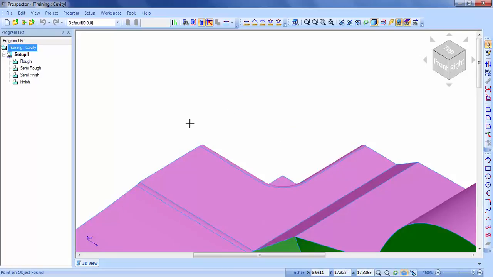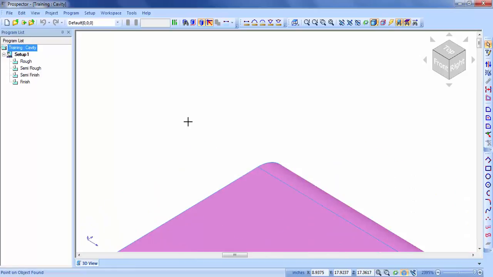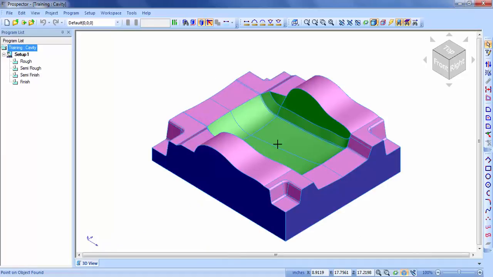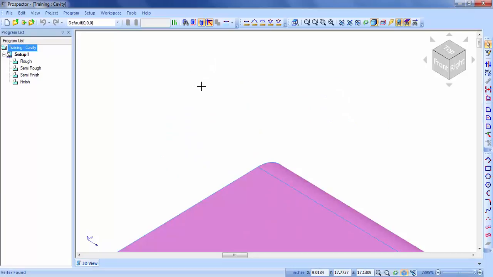Or I can do this stroke here from the upper left down to the right back up, which also zooms in to the bounding box of those two corners. Another useful one is the Z stroke, which will fit the view. So if I just draw a Z, it fits the model to the view. The last one I want to mention is the previous view, which is drawing a Z backwards. So I'm going to start from the bottom right, go up, and now I'm back to where my previous view was, exactly what this icon does.